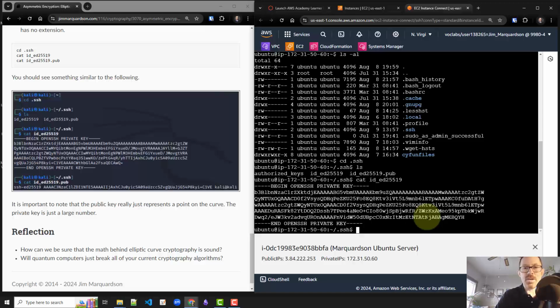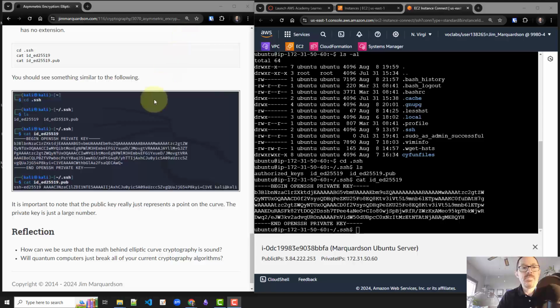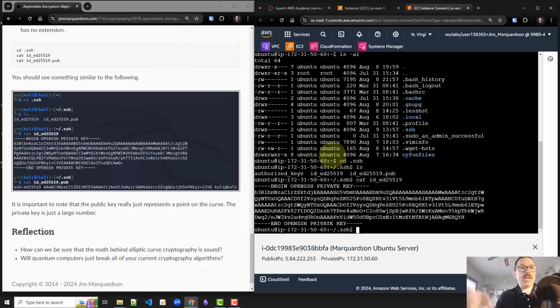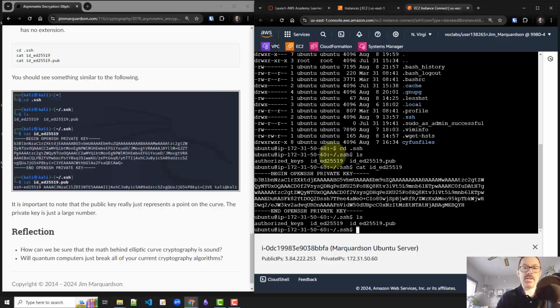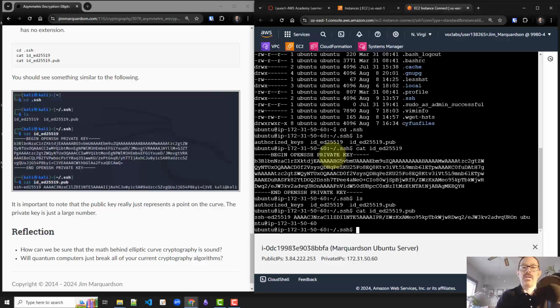I would not use this private key because I just showed it to you. So we can take a look at the public key. That's what we can send to somebody else. It's named id_ed25519.pub. So I'll just cat that out. There we go. There's the public key that I can send to people.